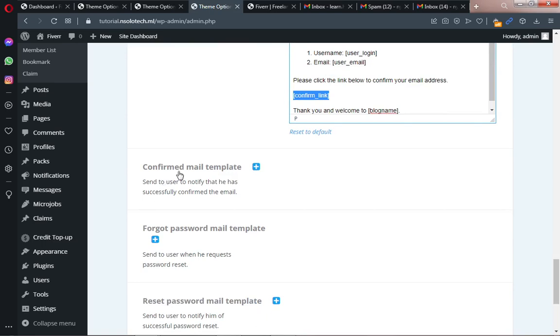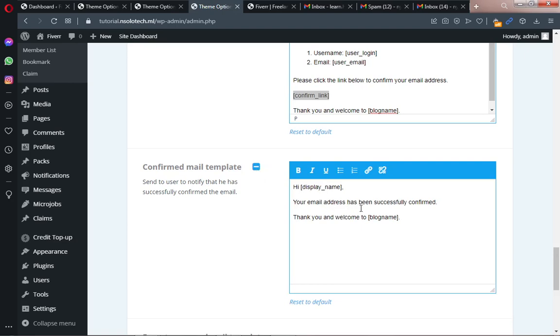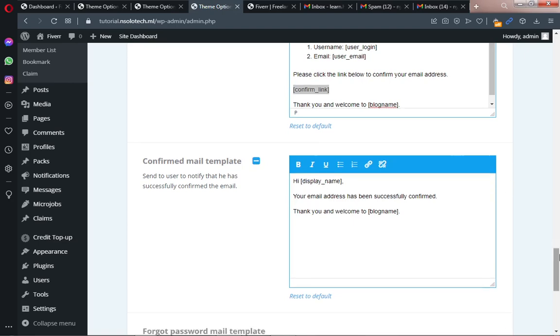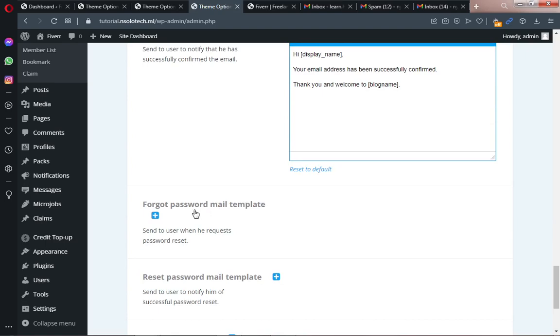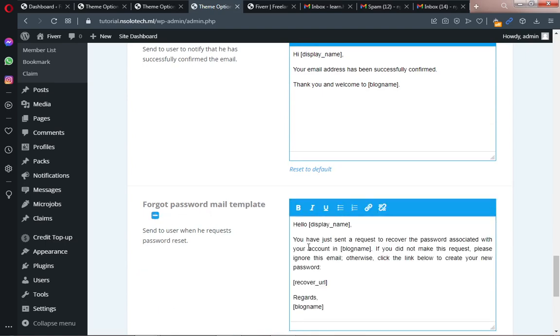And confirmed mail, this is the confirmed. The email has successfully been confirmed. So after they confirm, this mail will go out. Let's leave this one. Forgot password mail. You have just sent a request to recover the password associated with your account in blog name. That's your website name.